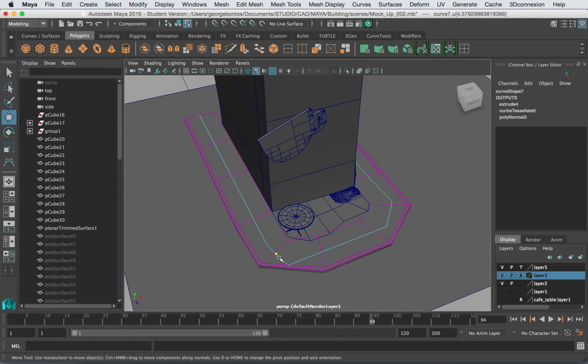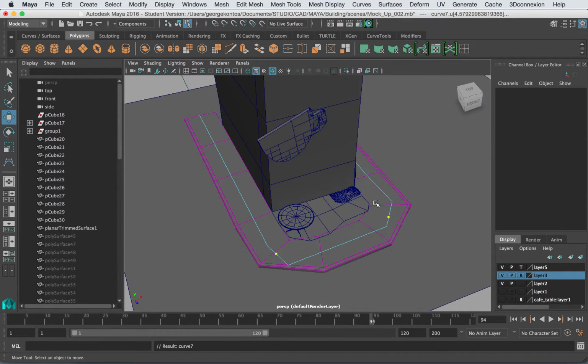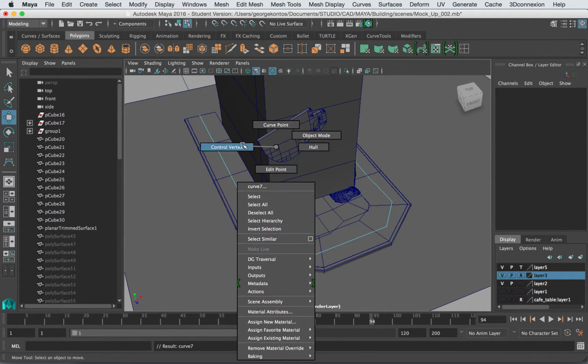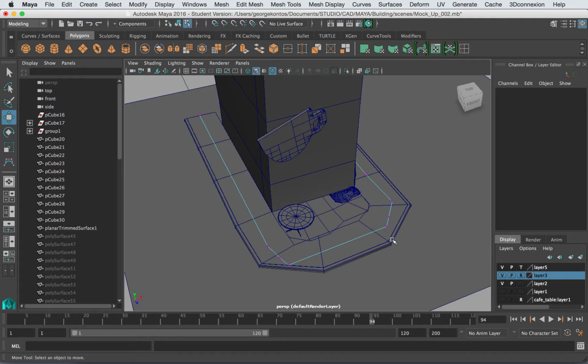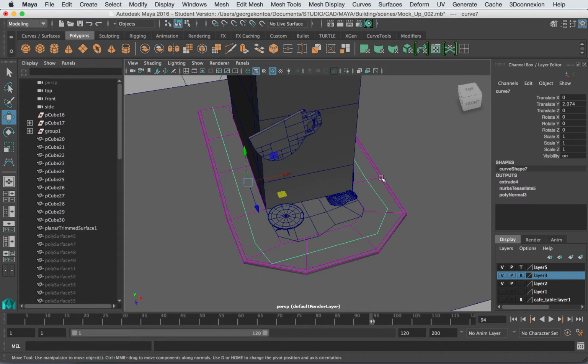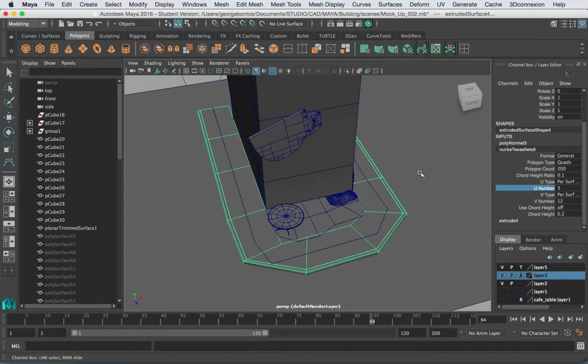You can add a couple of points, let's say 2 more here. You can go to curves, insert knot, and that will add. Now this poly surface, I think if we try to tessellate it a little bit more, let's see if it will update.